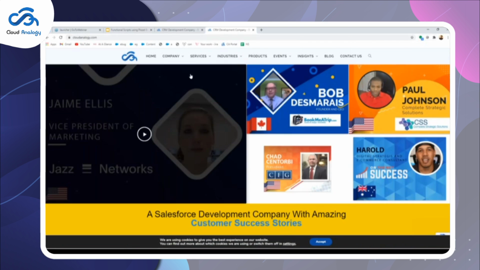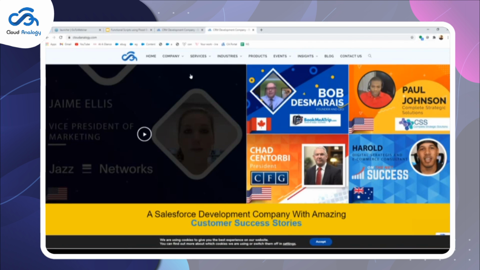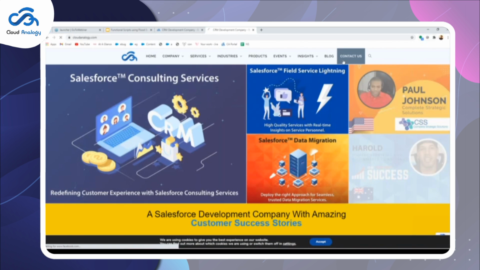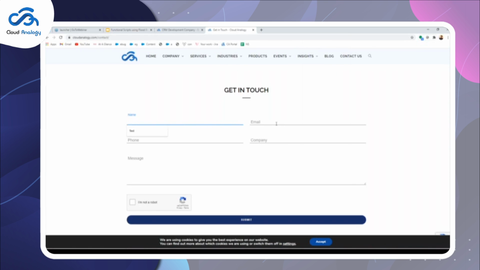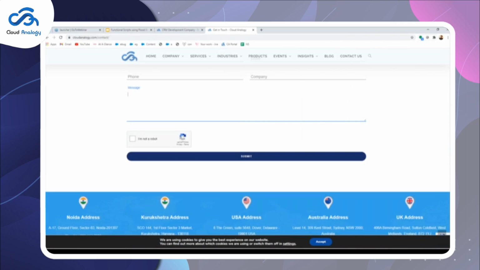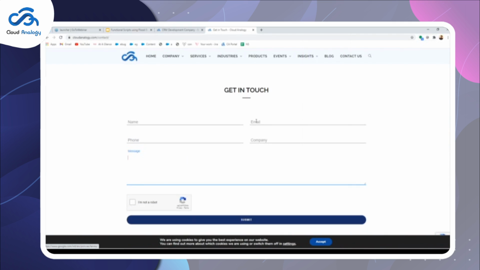So what I'm going to do today, this will redirect to this particular page, and I'm going to the contact us page from here, and I will fill in all the required information and message. I'm not going to submit it, to avoid false records on Cloudology, but I'm going to put the values in it, and quickly go back and do it for multiple records. Let's do that for 3 or 5, so that we can check that this particular page is working fine through the test load. Okay.